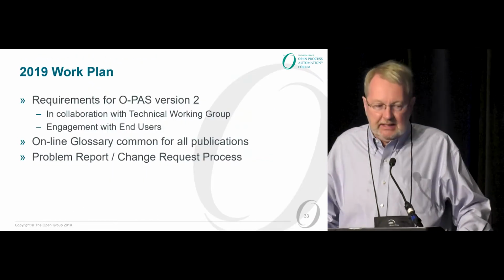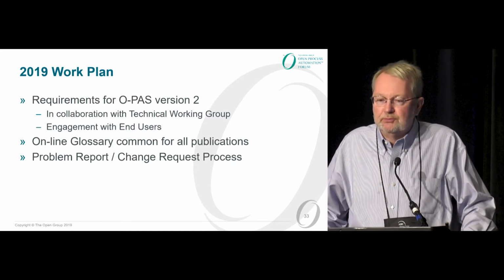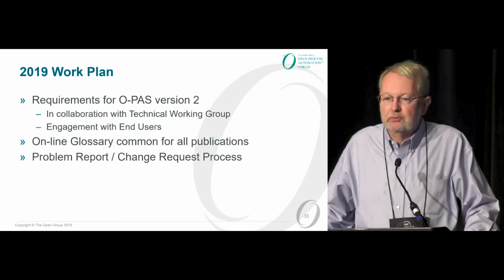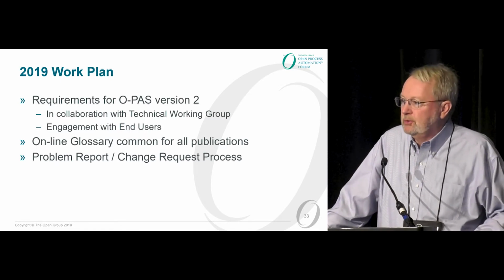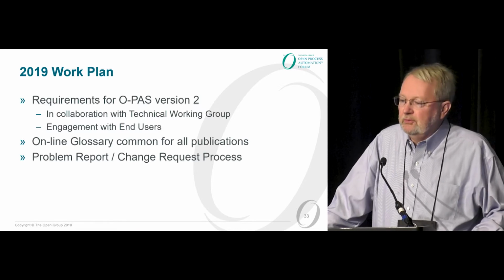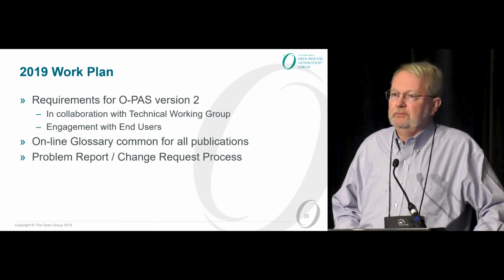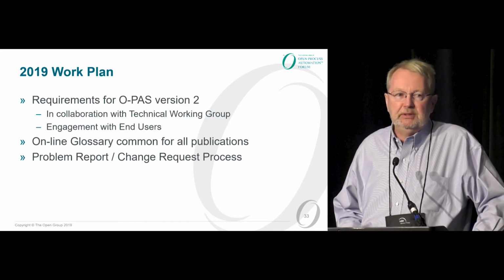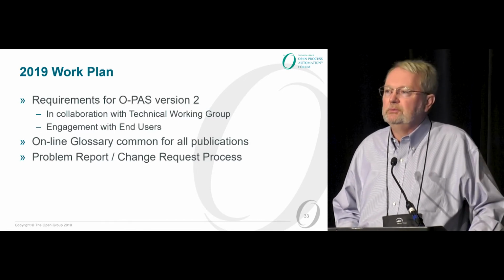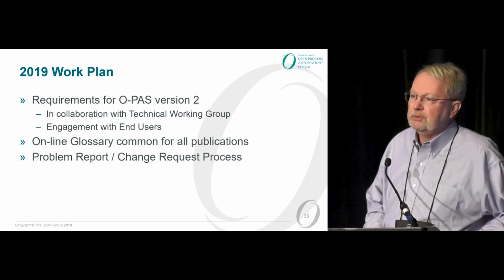As far as looking ahead, on the version 2 requirements, last month we had a technical working group meeting, and the enterprise architecture group worked with them. We started to review the version 2 requirements. We have some more work to do on that, but it's well underway. If you're a member, please participate. This is a great time to help scope out the version 2 work. If you're not a member, please join up and help contribute to that.